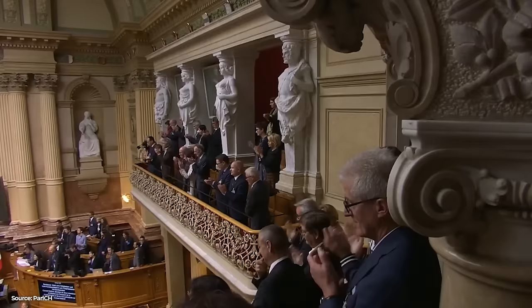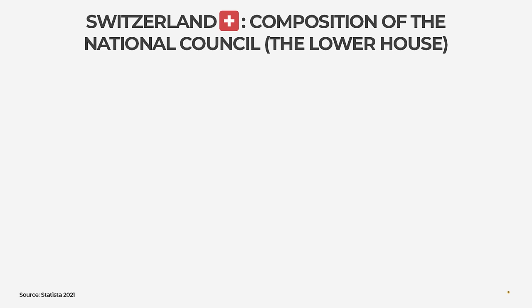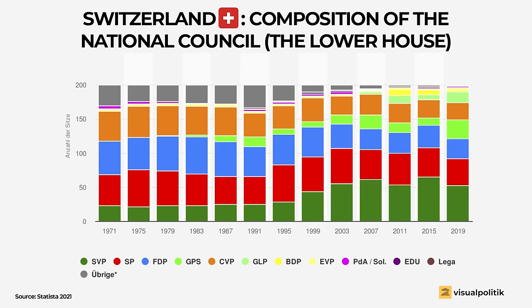Switzerland has one of the most fragmented political systems in the world. Take a look at the composition of the National Council, because this is key to everything. The Swiss parliament is characterized by being very fragmented, or, depending on how you look at it, by having a lot of political plurality. There are between three and four major parties with a very similar presence and about seven others with parliamentary representation. At first glance, this political scenario would surely indicate a situation of ungovernability — to get so many different parties to agree, what a nightmare, right? But no, this is not the case in Switzerland.